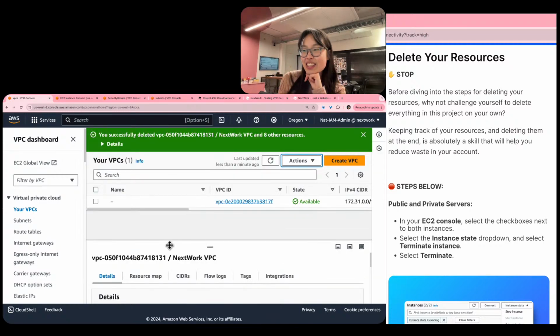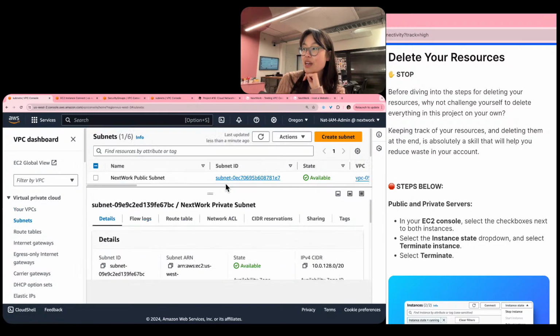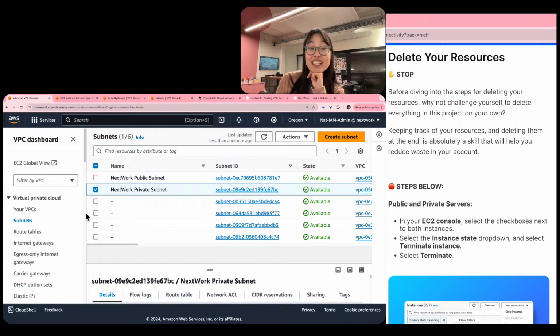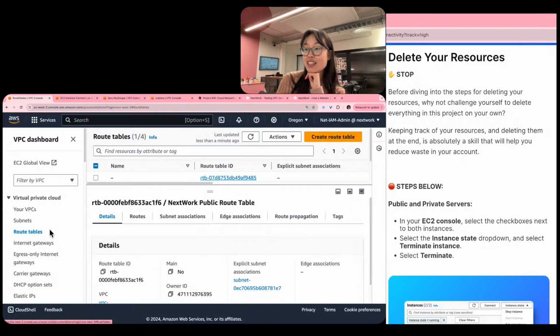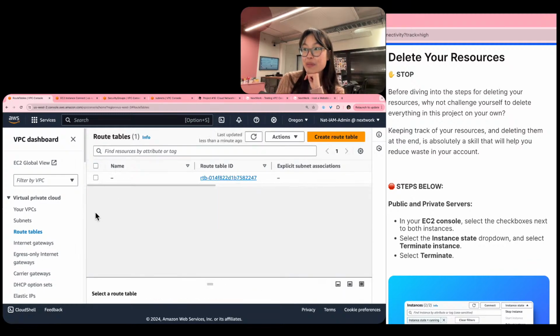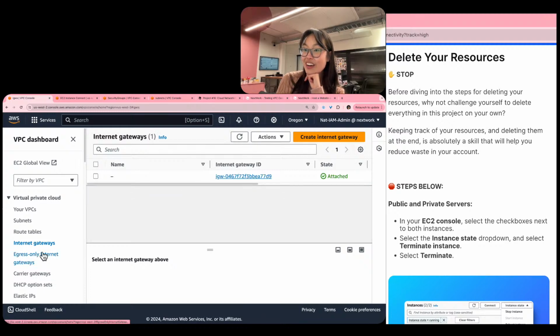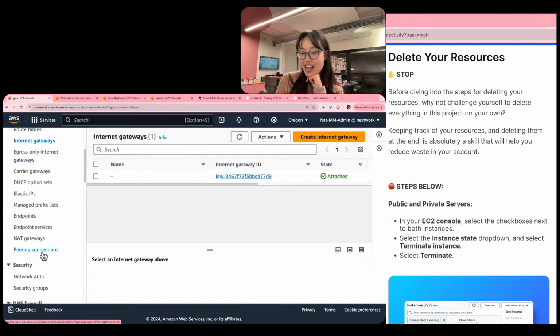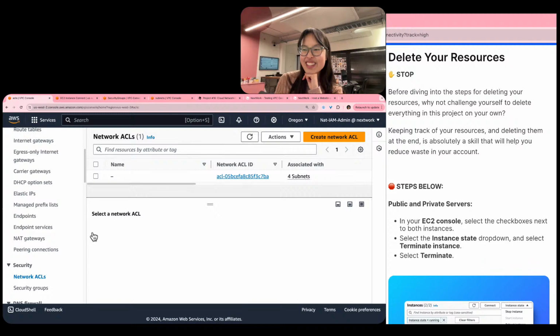That was very fast, deleting everything. Let's double check everything is gone by clicking into the different pages within your VPC and refreshing things. Perfect, gone. Let's check the route tables, gone. Internet gateways, gone. Network ACLs is gone. Yes, it is.